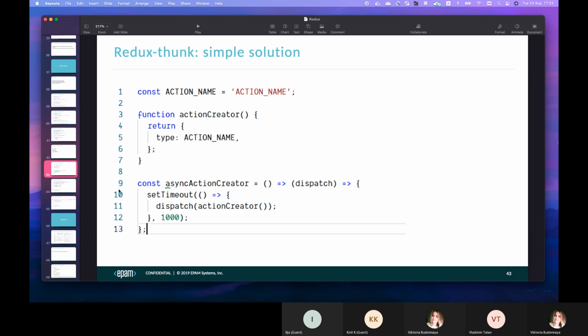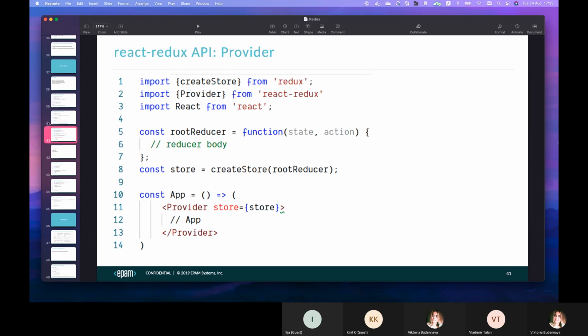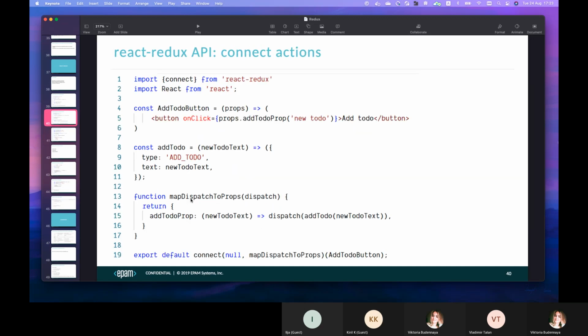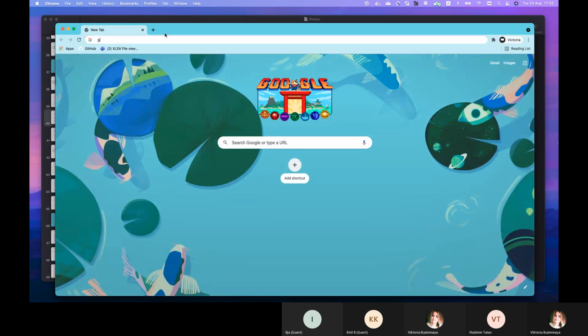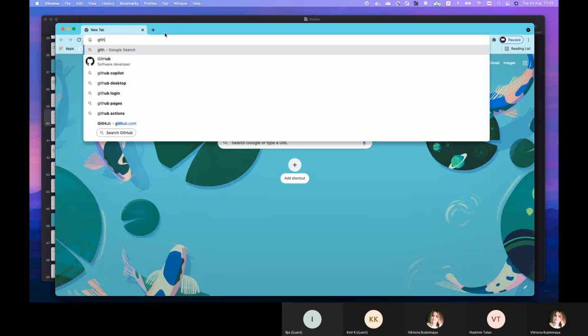This function will be called here. We just get another wrapper before the function that will get dispatched. Simple as that. Let me show you the example in my repository.